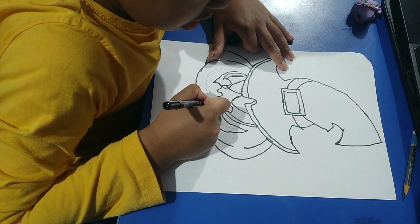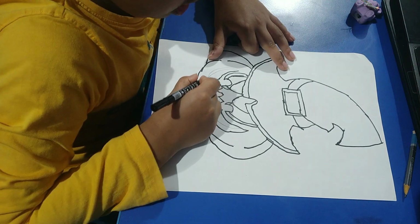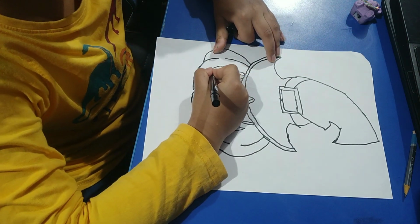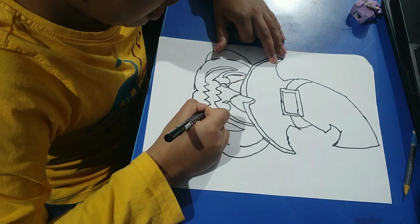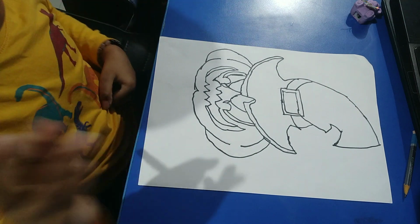Then like this, then like this, then like this, and like this. And like this. Okay? And then this side also. And we are done! Guys, don't get scared.